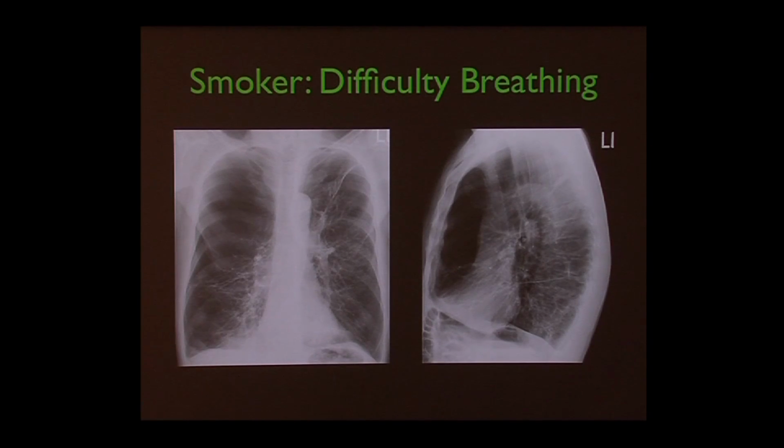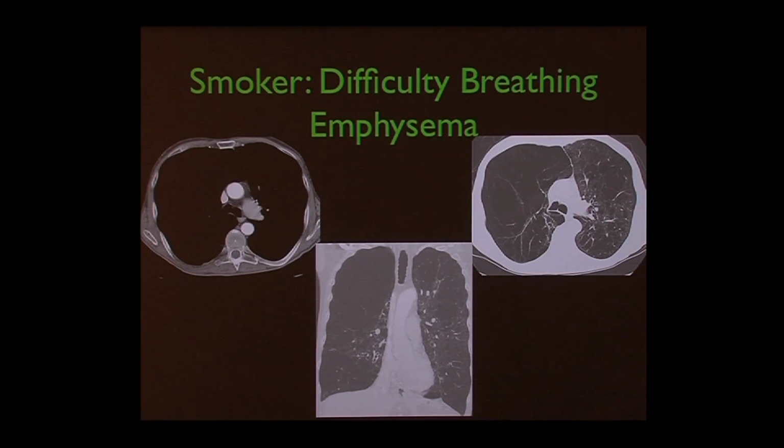There's another patient who has difficulty breathing. And I'll just take you through this. This patient's lungs are kind of expanded. His diaphragms are flattened. The markings in the lungs are disorganized. And here's a CT where on a coronal and an axial scan, you can see there are big areas of just dark. The vessels aren't well defined. It's not as organized as a normal patient. And this patient has emphysema. Severe emphysema from smoking.